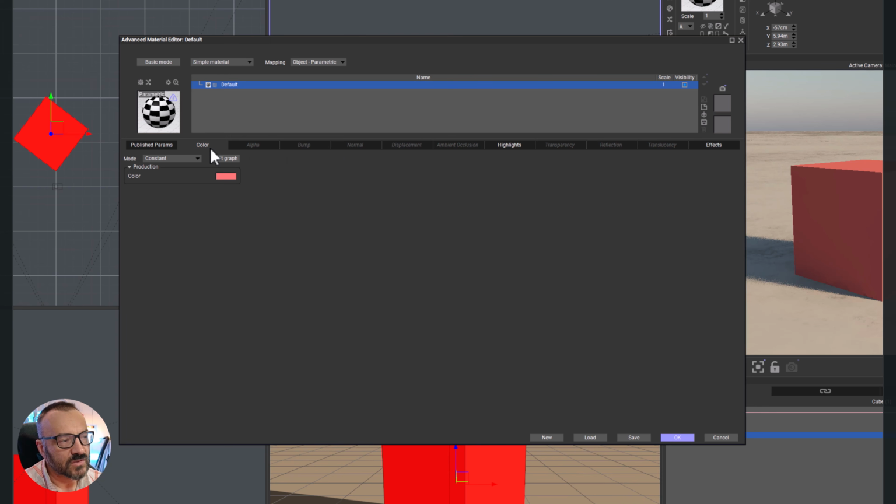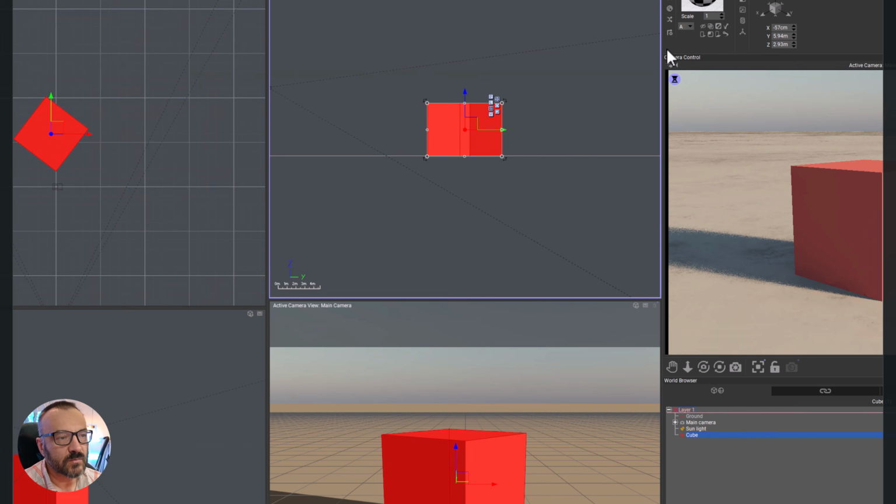And interesting, because on simple materials, some of those tabs weren't available at first and they were added later. And some tabs relate to a specific material. For example, right here, publish parameters, that was for a specific custom material. And in many cases, you actually won't see this. So let me show you.